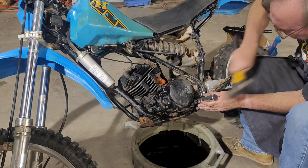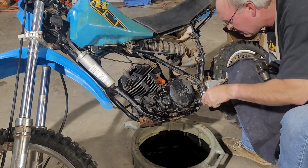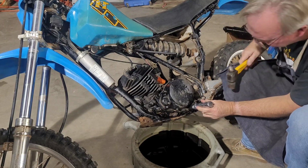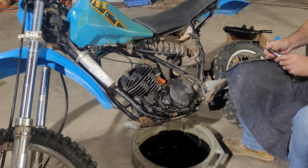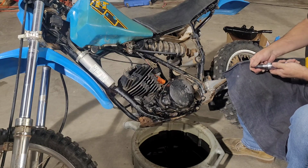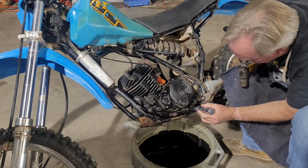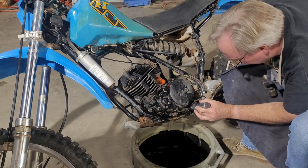This one. Now I had to buy this driver. I've got an 08 YZ450. I had to do some work on the carburetor on it. And I had to get this daggum driver to get a Phillips head screw out of the carburetor. That's still going the proper direction. Hope I don't break something here. That would be unfortunate.